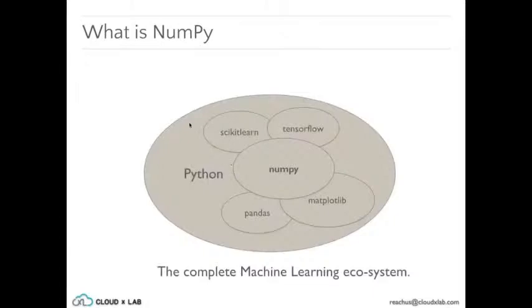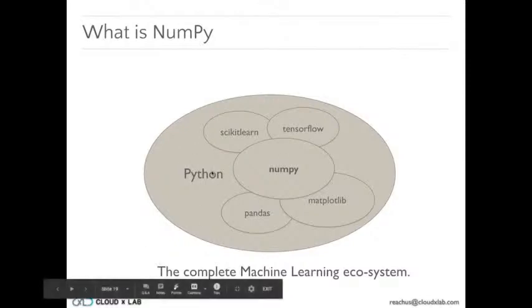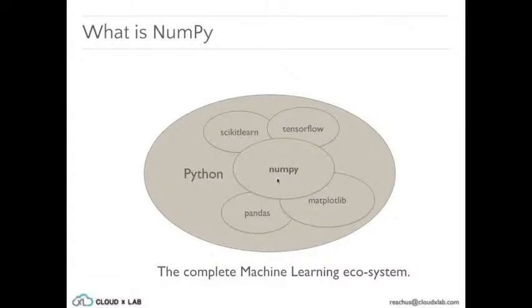Now this is an overview of a bunch of tools in Python which together can be called the complete machine learning ecosystem. Python is here, and I said everything is Python, so it doesn't matter. Numpy is what we've been talking about.